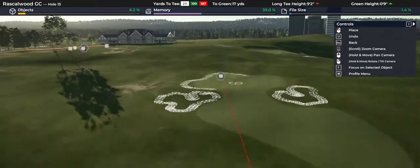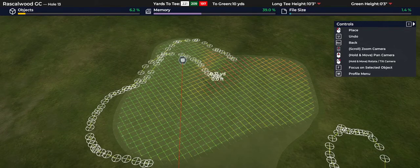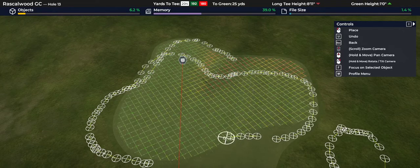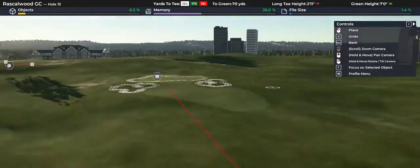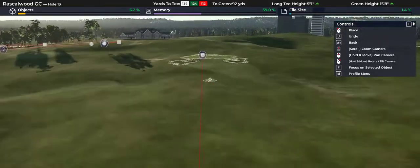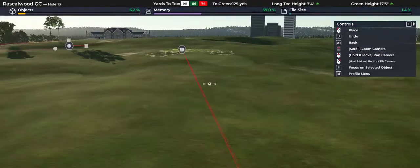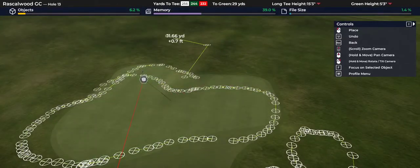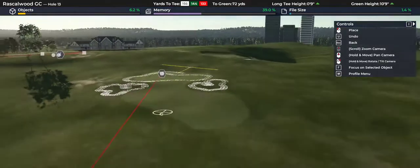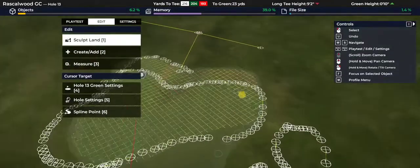Crank it off the keyboard, thank you. Maybe we do... That could work for a green. And then I can raise this ridge up a little, and I can have a bunker on either side of it. Something like that. Let's try that.